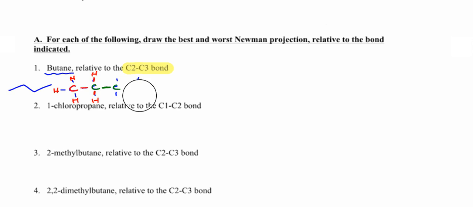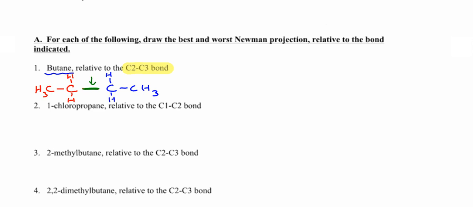So let's redraw this one more time, and let's try to draw this in a different way. If I were to color code this, this first carbon has an H and an H bonded to a CH3. The second carbon has the same concept. Got my H, and my CH3. And what I'm doing is I'm focusing on this bond. So we're going to look at the molecule, the compound, from the end of the C.